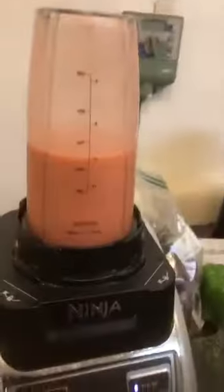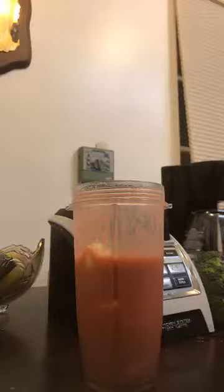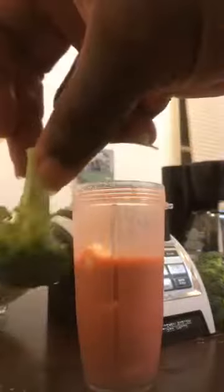See, only have like a half of cup, which is pretty good. Got a little bit of everything in here. So I'm gonna add a banana. I'm gonna put a banana in here now. Okay, and then I'm going to, guys gonna be shocked when I show you this. Broccoli. I'm gonna put some broccoli in there.